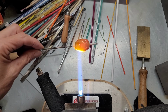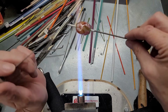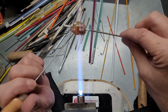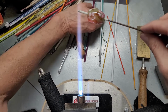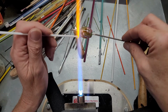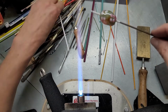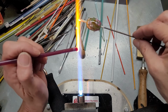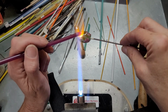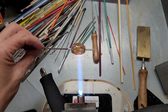You want your flowers to be really tight. There's a couple of them that aren't, that I'm noticing. He's fine, he should be okay. This one probably could have used to be a little bit bigger. So what I'm going to try and do is just add a little bit of white right there, and we're going to top that up with some pink. And something is burning, I am aware. I probably just put my glass rod on paper. I did, so that's going to smolder for a little bit.